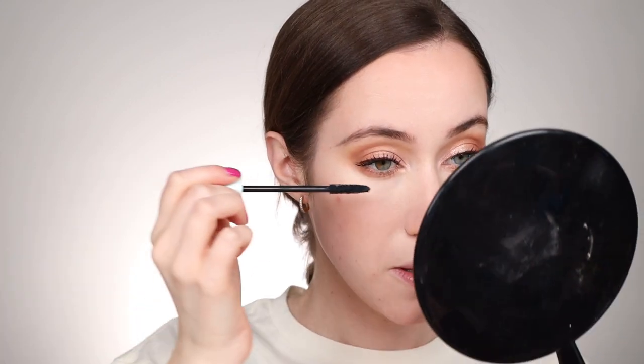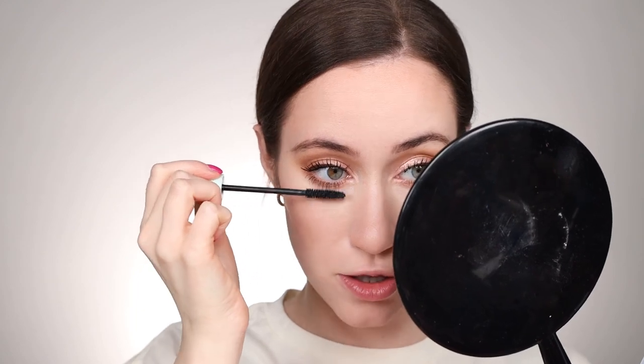I'm then going to take the same damp brush and dip into Shall We Dance, that pink sparkly shade, and drag that down to complete the inner corner on the lower lash line. I think that's all I want to do for the eyes — I just wanted to keep it really simple with that purple gold taupe shade as the focal point. So I'm going to pop on mascara to the lower lashes.